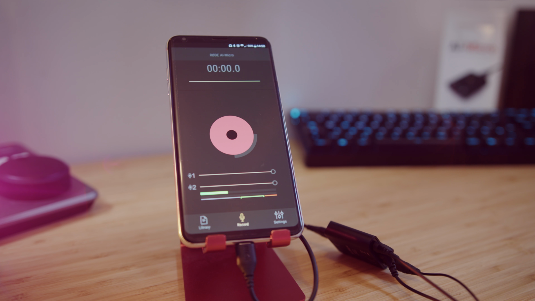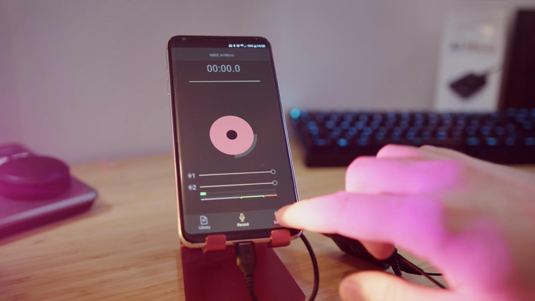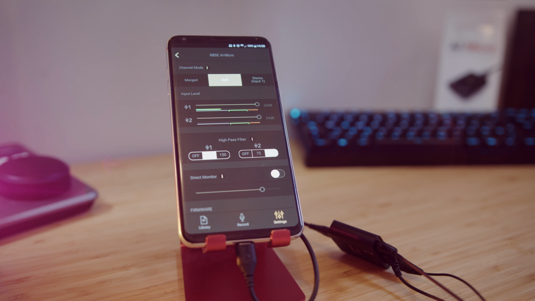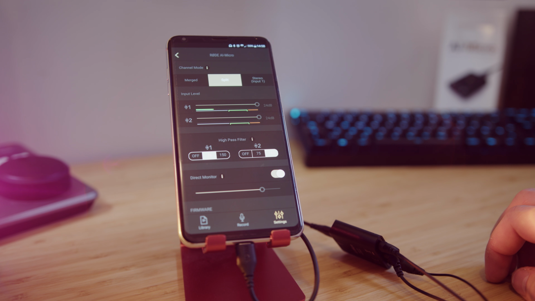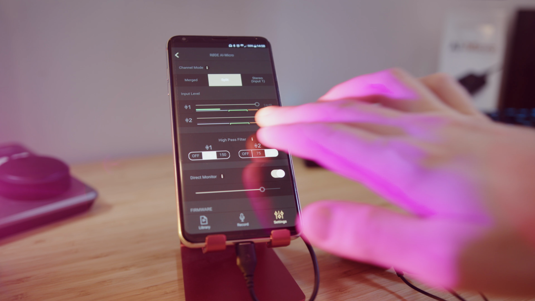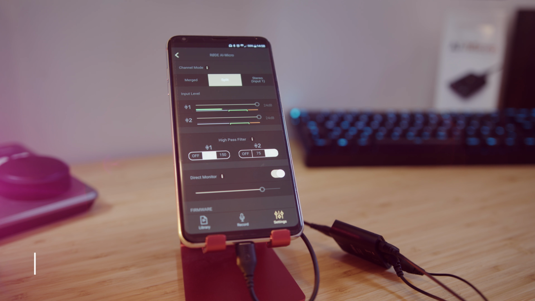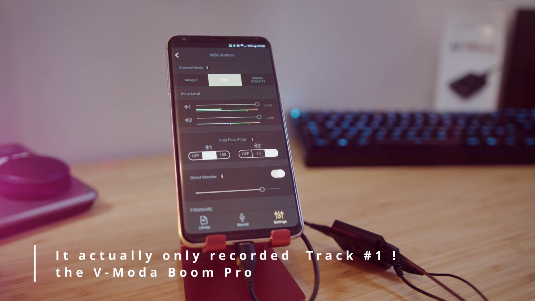The Rode Reporter app gets automatically opened as soon as I've connected it. In the Settings app, you can also configure everything you can do on the PC or on the Rode Central app, so you don't really need the Central app on Android. And yeah, I've set it to split mode. I've connected 2 microphones. Haven't managed to get a peak displayed for the second track, even though it records both tracks. I hear both tracks in the monitoring, but I can only see the peaks here on the first track.